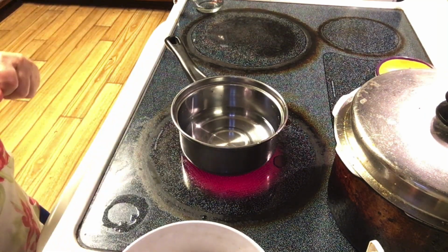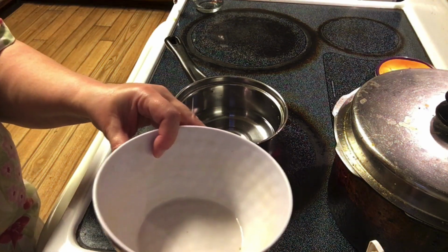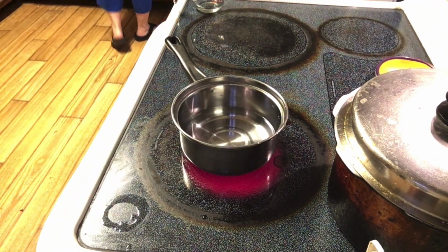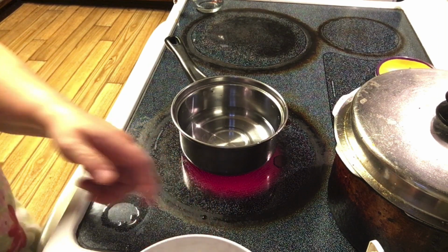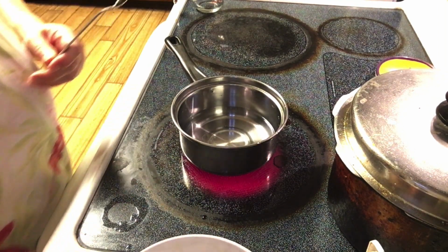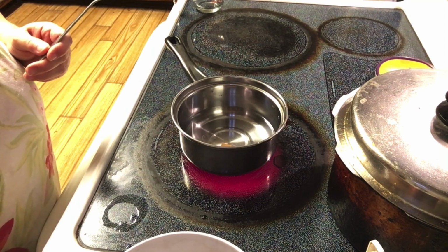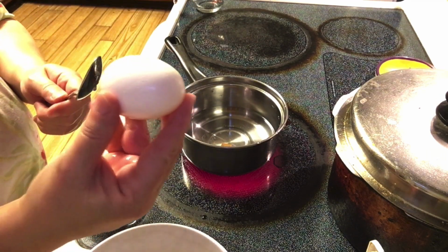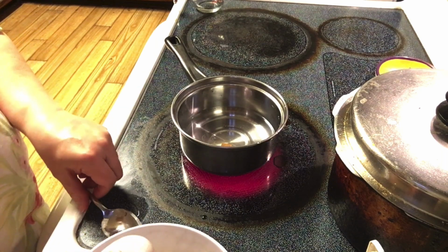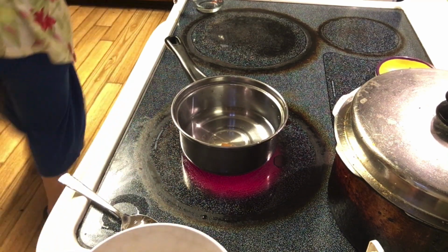Okay, I'm letting it heat up a bit. I need to rinse my bowl back out. Okay, I'm going to go ahead and drop that in there, okay? And while that is heating up, coming to a boil, melting the cube, I have one egg. I'm going to bust it and put it in this bowl. Throw that away, I'll be right back, I'm going to wash my hands.